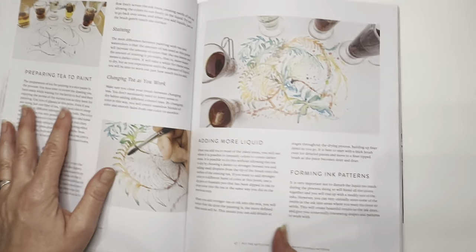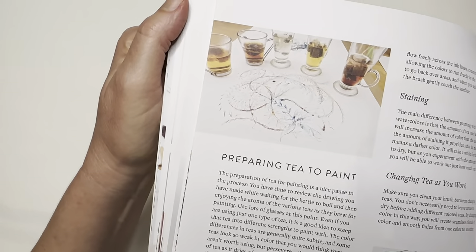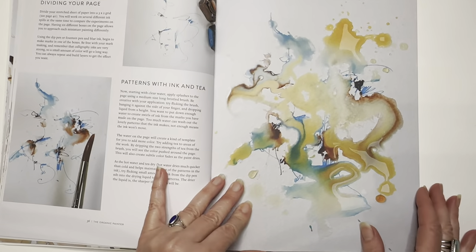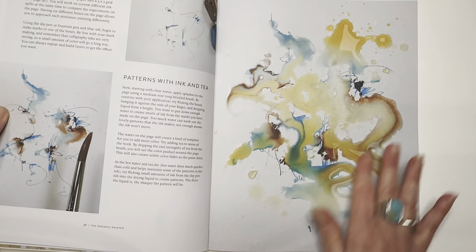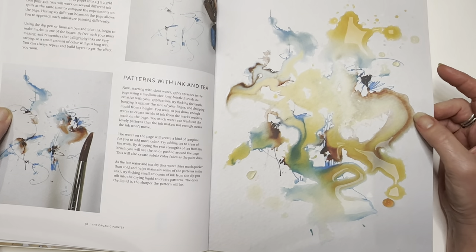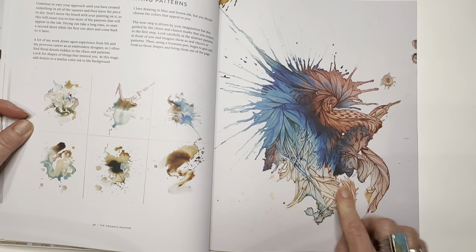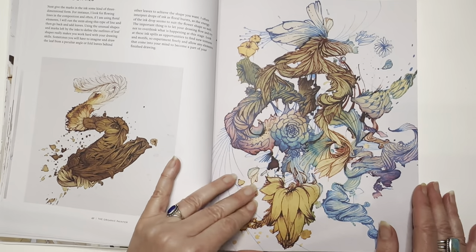Here he shows how he gets the tea in different stages and different types of teas he's using in his artwork. A lot of people are worried about chemicals — my daughter bought this for me because I don't mess with chemicals, my body just won't tolerate it. But the beauty of the way the materials move around the page is so beautiful. These are with inks in tea. Then he does his pen work after it's dry — goes in and adds the details. It's just a lovely book to look at.